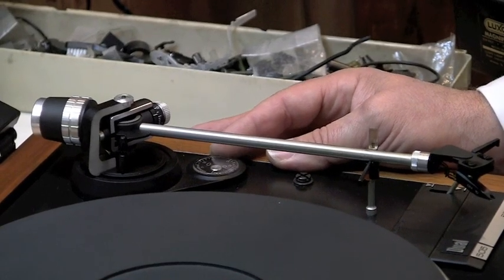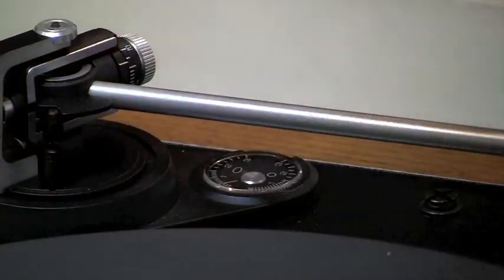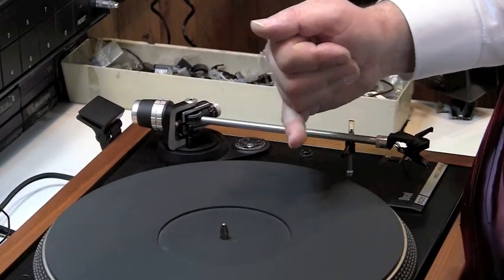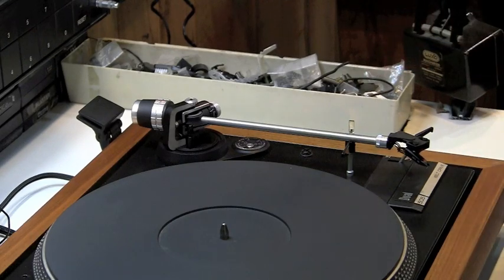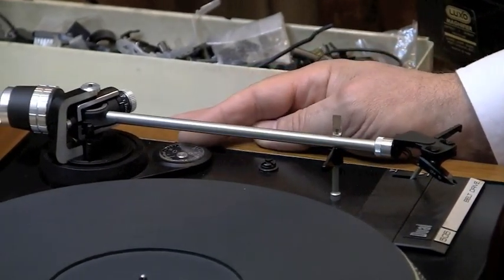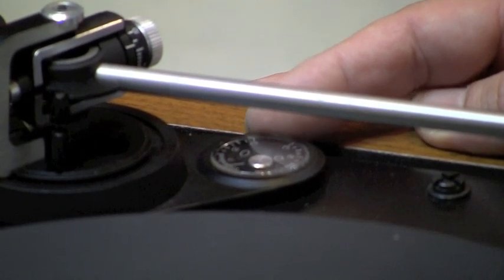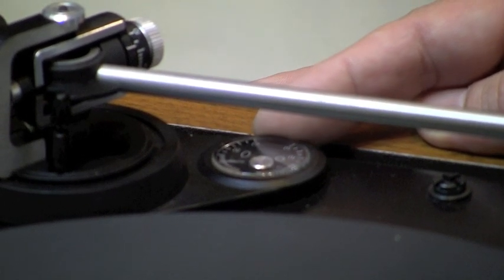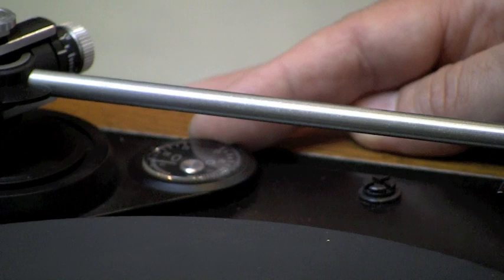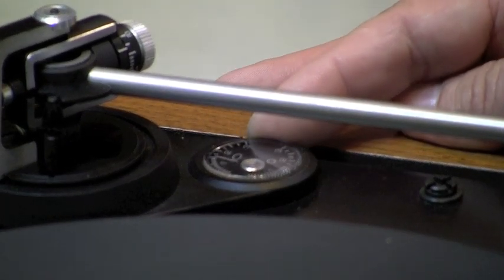Then back to the anti-skating. Right now it's set at zero and we need some anti-skating. Because without the right amount of anti-skating, the way the record is cut and spinning, they found that the arm wants to track inward, putting much more pressure on the inside of the groove. That will cause missed tracking in the mid and high frequencies. So they have anti-skating, which pulls it back out towards the edge. You need to apply the right amount — there is a range, and if you're using test records you can set it precisely. For this demonstration we're going to set it the recommended way: wherever you set the actual weight is where you should set the anti-skating. I find setting it about half a gram higher is more accurate.